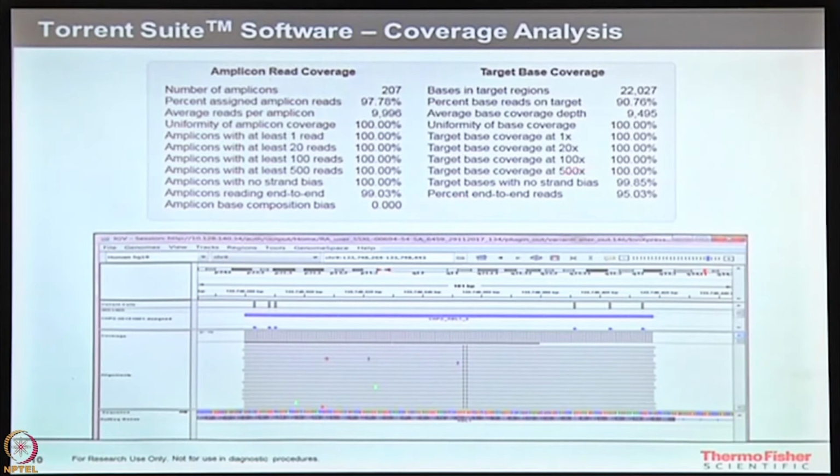At the same time, I have something like end-to-end reads. So if I'm designing something like your gene, I'm taking my gene, designing particular primers for your exonic regions, one end to the other end. So whether it is covering end-to-end or not, how many reads are actually covering end-to-end sequencing into it, right? That gives you a confidence for your primers also. So your primers which have been designed, it shows me 95% of my total reads are actually having end-to-end alignment to my region, gene of interest. So that gives me more confidence whether my data is coming good or not.